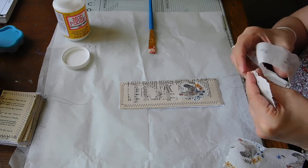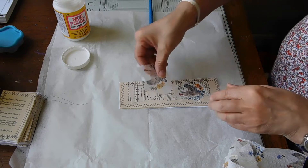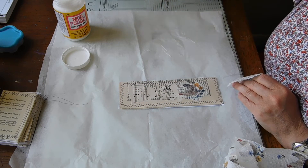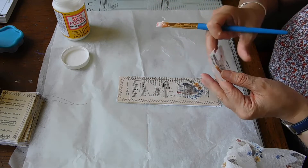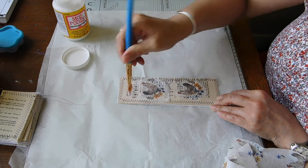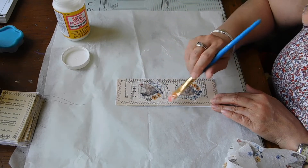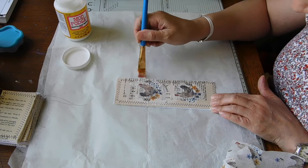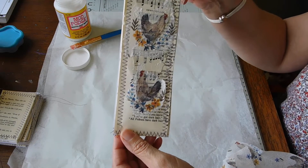I love using napkins — I'm just a craft junkie really because I just love crafty stuff. So let's have a chick up there. All I'm using is Mod Podge Matt, and that chick's going to go there. So yeah, there'll be some future chicken tags in some journals. I've got some glue books that I've made and I need to list them somewhere. So that's that little chicken tag.